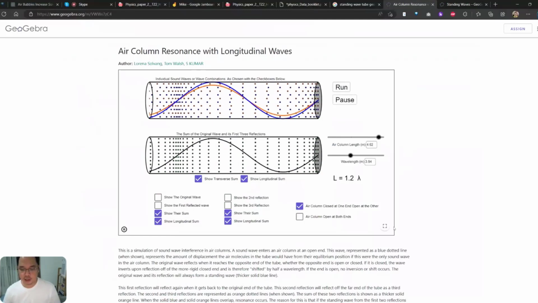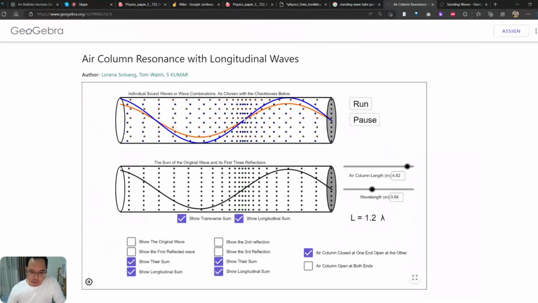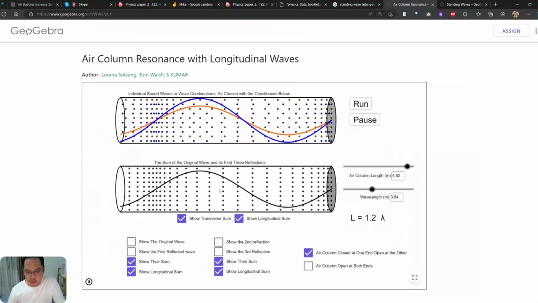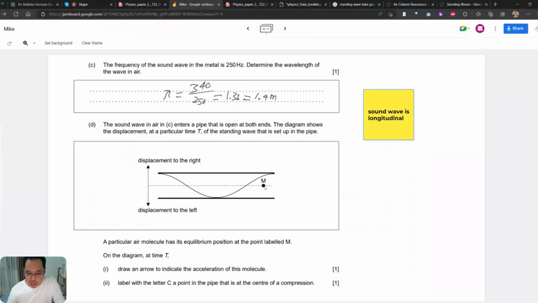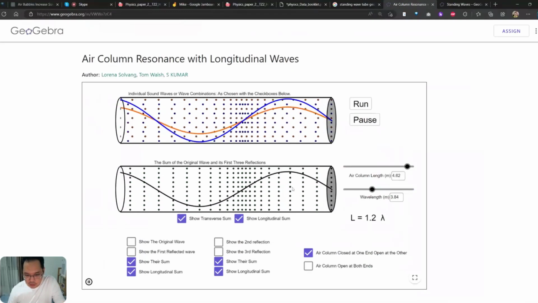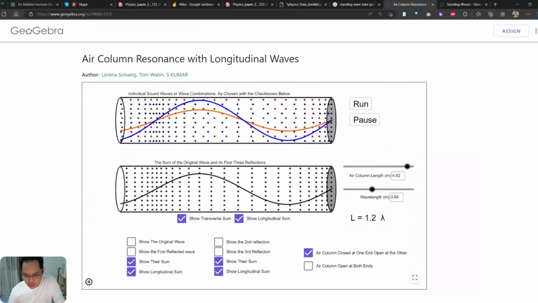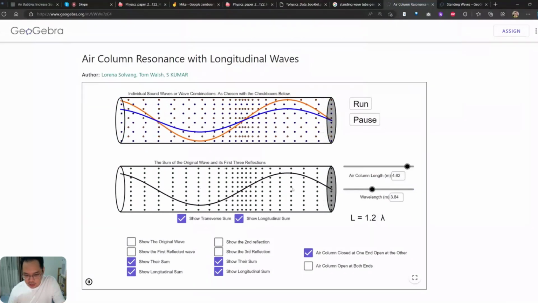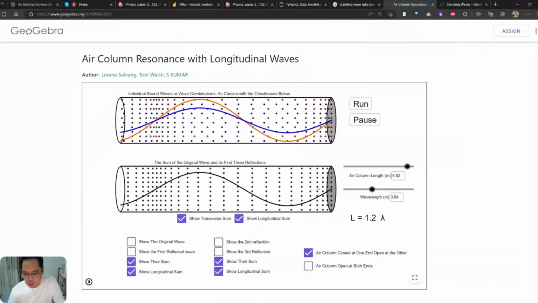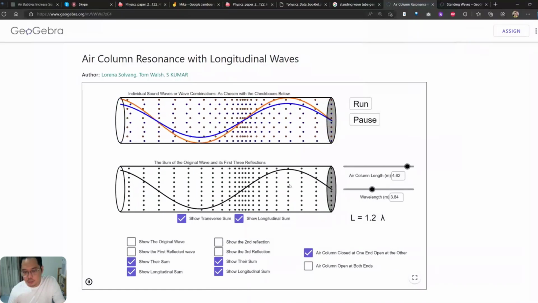Now we see the standing wave in the pipe. Note the movement of these particles. Only one particle, for example, our problem, the particle M here. It is supposed to be here. You see, it is moving to the right along my mouse pointer. Now moving to the left again. This is the direction of velocity or displacement here.